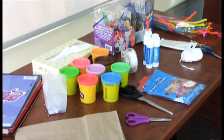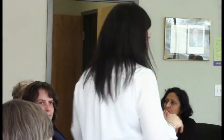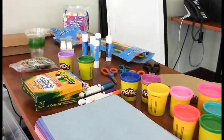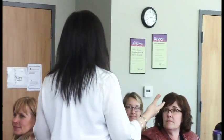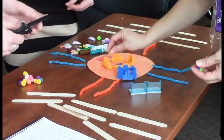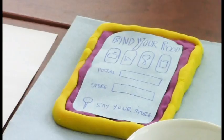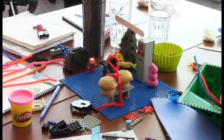We've done our sketch, and now it's time to build. This is where you might have noticed we have some items up at the front of the room. We have some Play-Doh, pipe cleaners, scissors, a bunch of different things. What we'd like you to do as a team is build your prototype. The reason we use the supplies we've used and just said you can use whatever you can find around the room is it should be inexpensive. It's just a way to construct and interact with your ideas in more of a physical or a different way to start to learn and to test them.